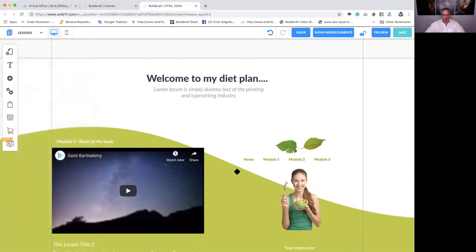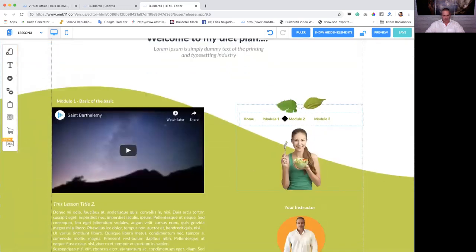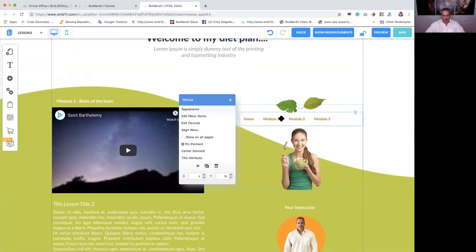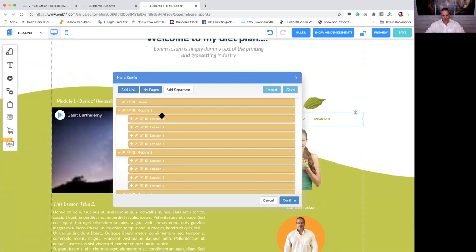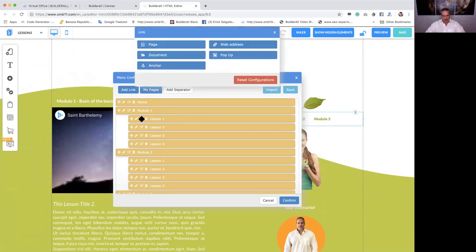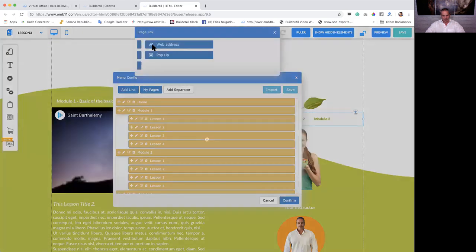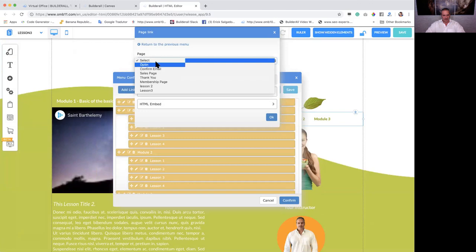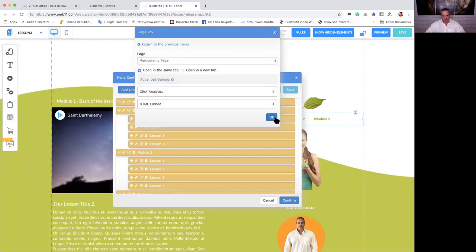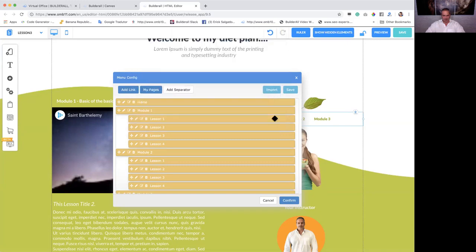Right. Now, what you can do, you can come to this menu right here, okay? And then edit menu items. So for example, lesson 1, you're gonna click here on the edit, right? And boom, you're gonna select a page, and we're gonna select the membership page, because it's the first one where you have the lesson 1, right?